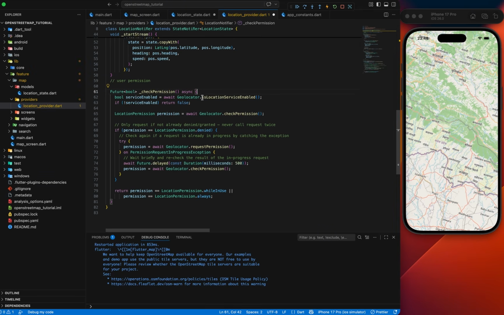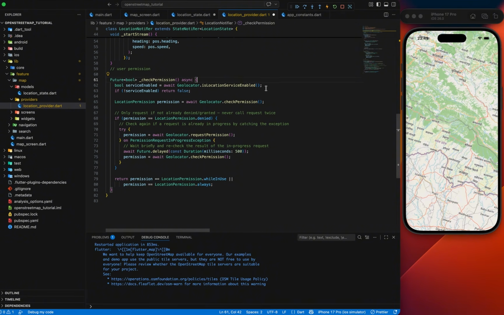I'll make this clear in one sentence: what does this check permission function do? It handles the complete permission flow of the app, whether Android or iOS. It returns true if we have permission, false otherwise. That's the only thing. If you get the permission, it will be true, otherwise false. But there is a flow. How can we get it?